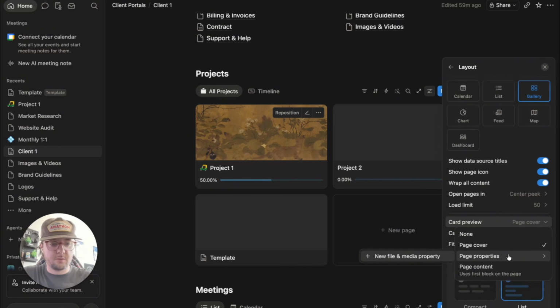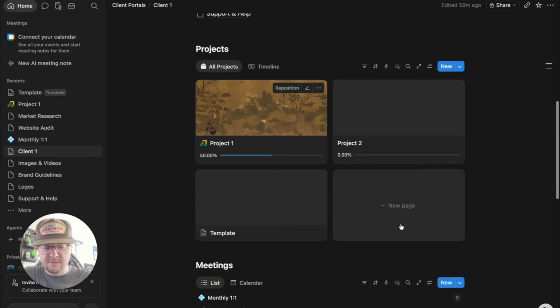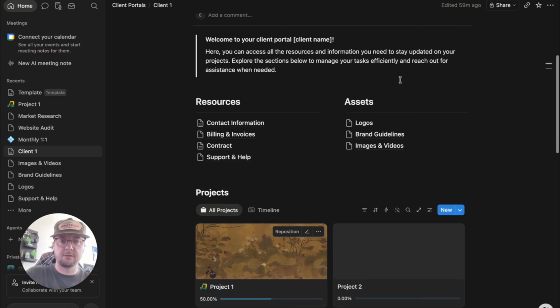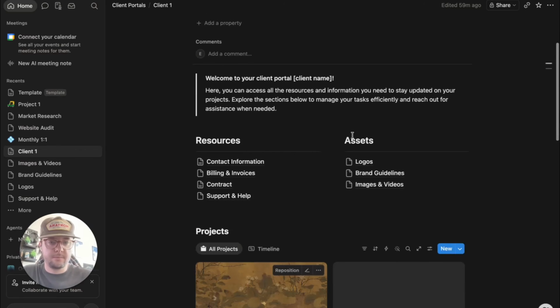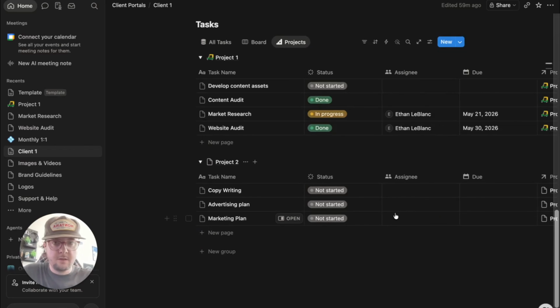You can also preview properties or the page content. So all this is very customizable. You can personalize it to your client. You can also add a cover to the top of their portal if you want to add their brand cover on there, an icon, and things like that. But yeah, that is the foundation of your client portal.